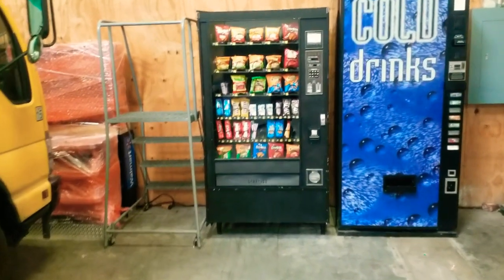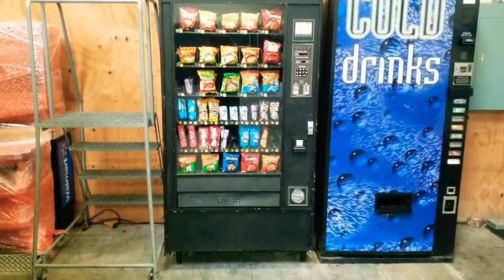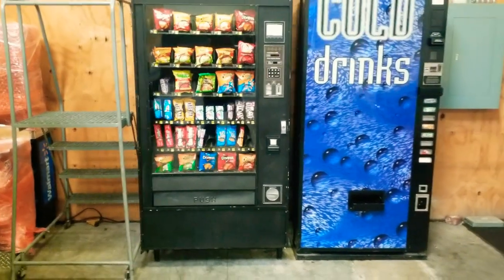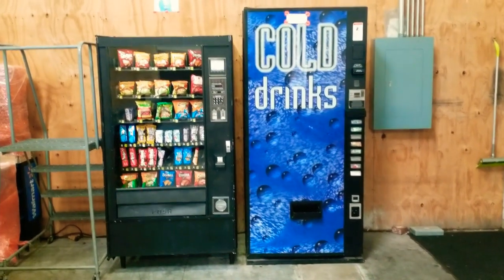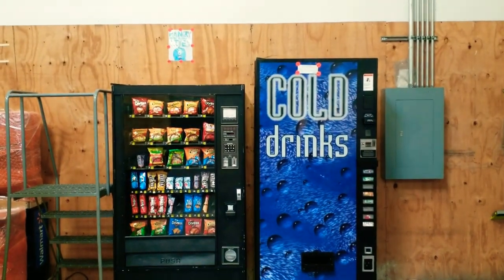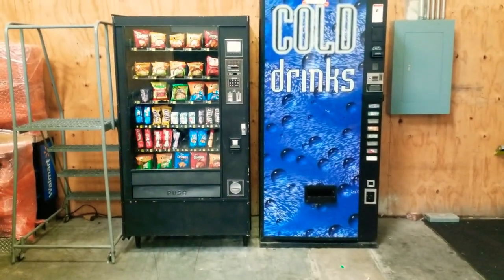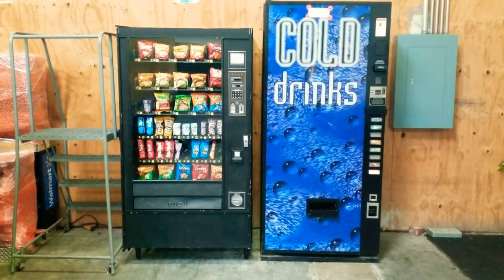The snack machine had a light bulb issue. We had to reprogram and fix a couple of things in there. So even though we got it for a great price, we still invested some money into fixing it. Same thing with the soda machine — there are a couple of buttons missing, so I have to look into it and see what's working. We have our Hangry Bites sign where we're going to be able to progress into a new business, and hopefully it works for us. It's already working a little, but we want to expand to a new location soon.